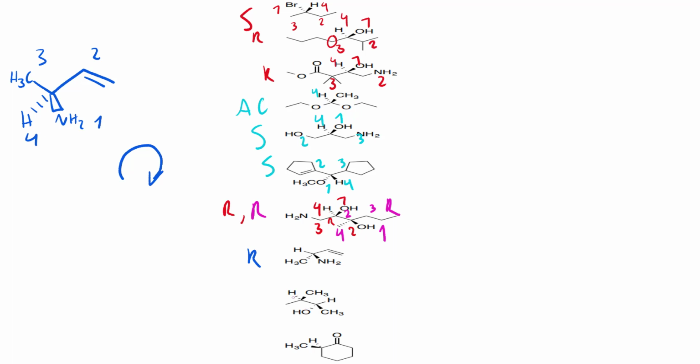So let's do it. Let's see here. This is not chiral for this section. That's a CH3 with a CH3. So we're going to ignore that one. We're going to move on to the next cabin in the train. Well, we have a CH3 and an alcohol. Then we have a carbon. So that's a chiral center. So we're going to say 1, 2, 3. But notice that this hydrogen is not on a wedge or hash, so we're going to have to redraw it. That's perfectly fine for me.